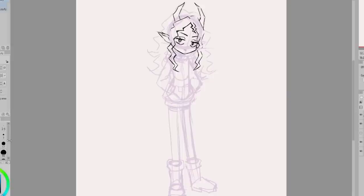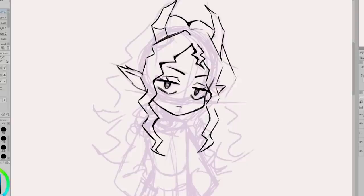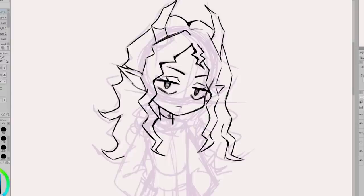Raylan's hair was really interesting to stylize in this style. She has very curly hair that I usually make with wavy lines. But like I said, I need to keep things pointy and edgy, so I did that instead. And it was actually really fun to draw her hair in this way.